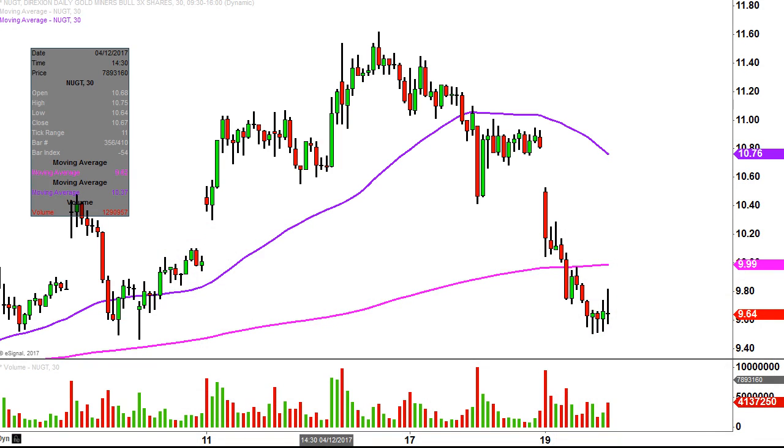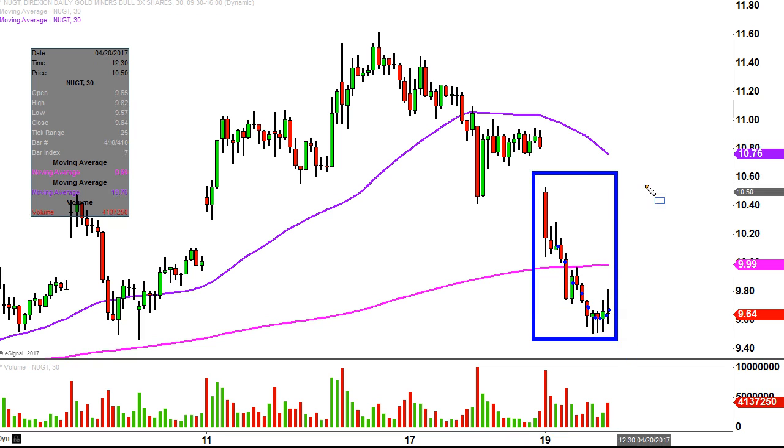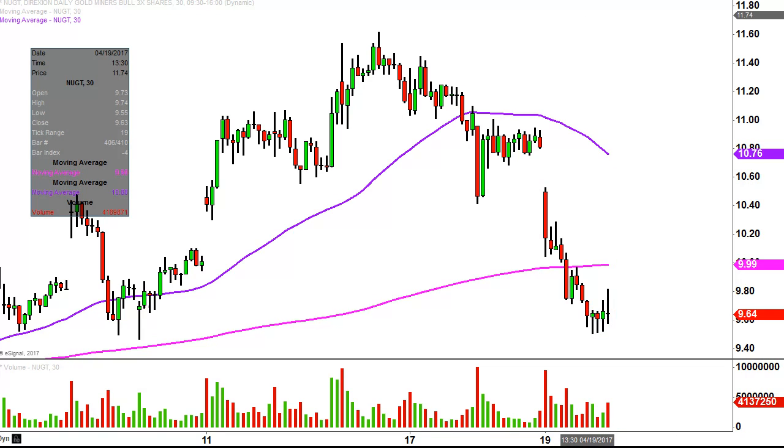Real quick, what do I mean by 30-minute in case maybe you're new to charts? Instead of each one of these candlesticks here representing one day's worth of price action, which is what you would normally see, each one represents 30 minutes. While this here may look like several days worth of time, it's actually just today's price action broken down into 30-minute time slices. I like this time frame. I think it does a good job of telling the quote-unquote story of the price, and it makes mapping out levels of support and resistance a bit easier to see.